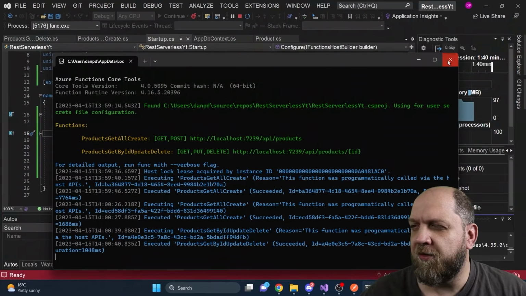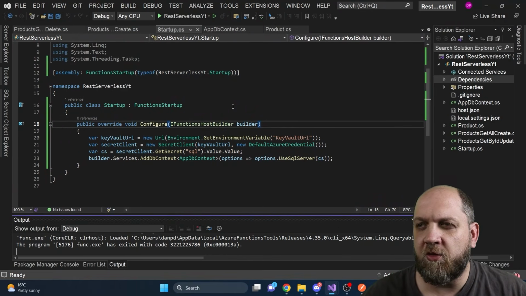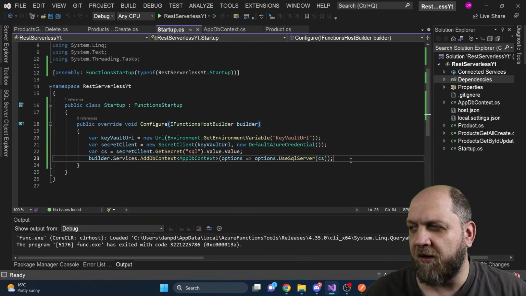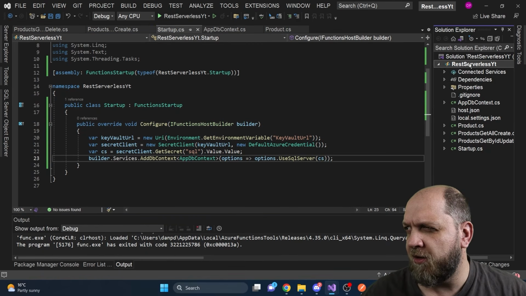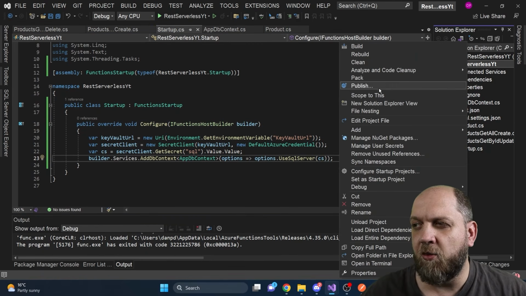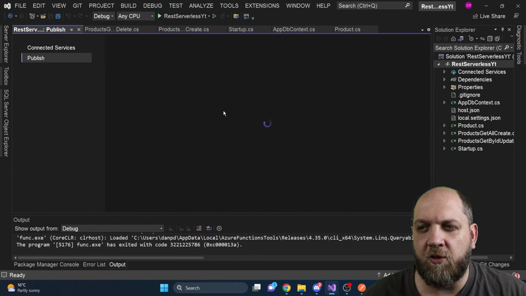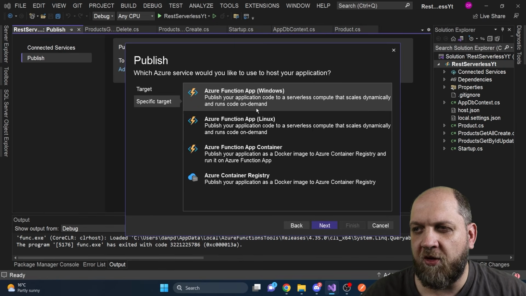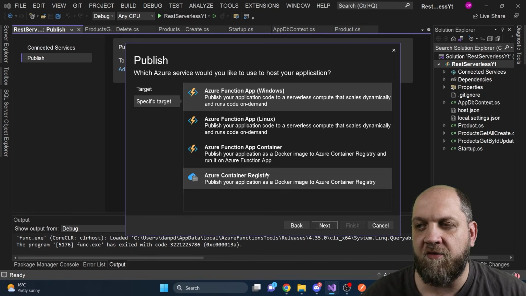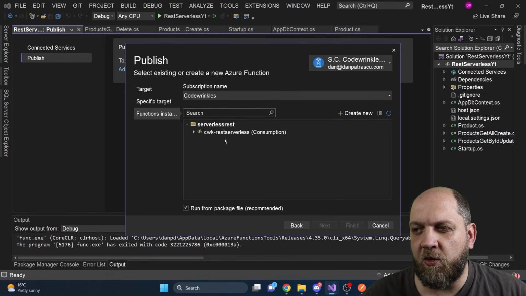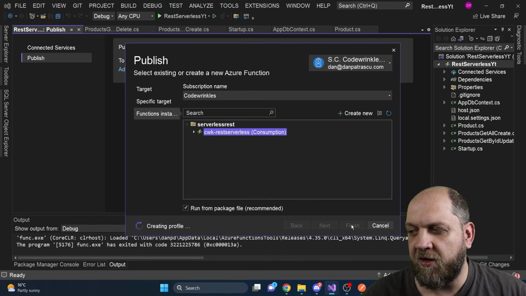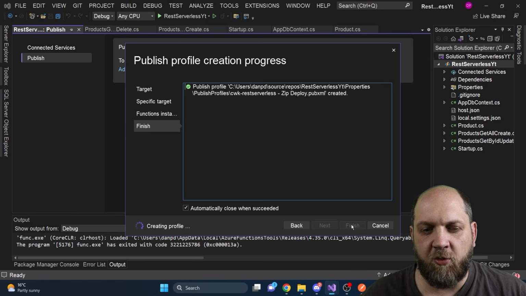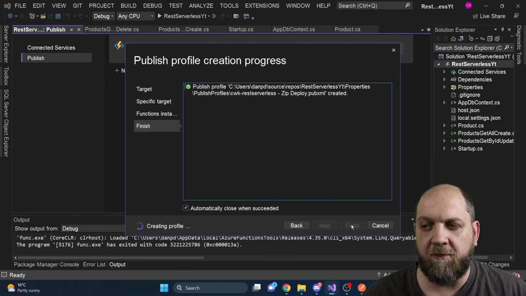Let's move back here. Let's stop this Azure Functions because we don't want to run it anymore. And what I would like to do right now is to deploy it to Azure. I will do this deployment from Visual Studio. So I will click here on Publish, and then I'll choose Azure because in Azure is where I want to publish. I want to publish to an Azure Function App that runs on Windows because that's what I have. And then you see it's loading, and we can already see that it sees the function app that I already have. Then I just click on Finish, and it will do the deployment, and I will be right back when the deployment is completed.